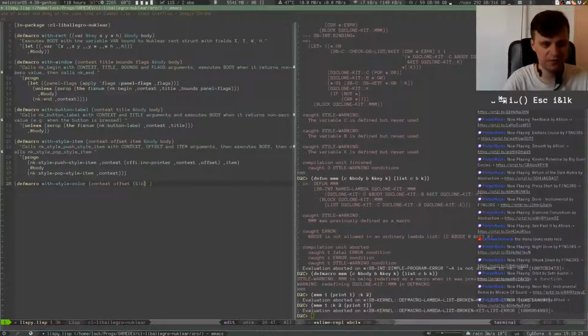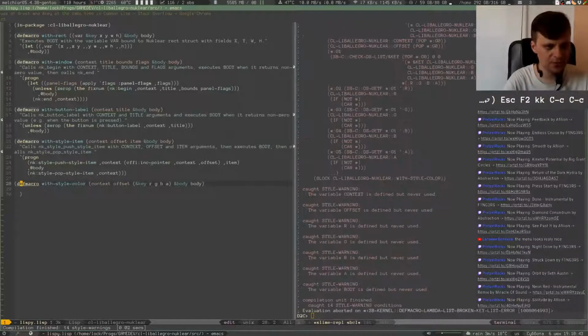So I can have &key R, G, B and A, and then just &body. So is that a good enough parameter list? Yeah, it is. Okay, nice.